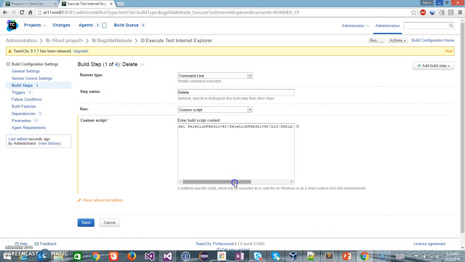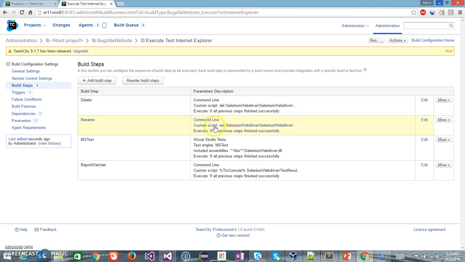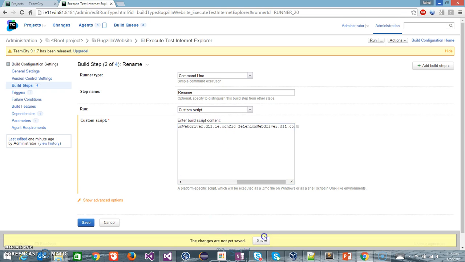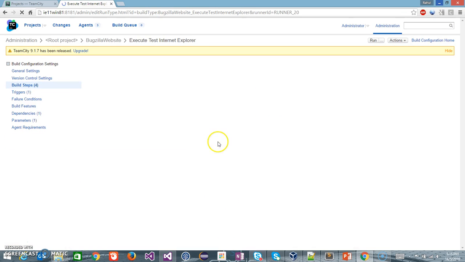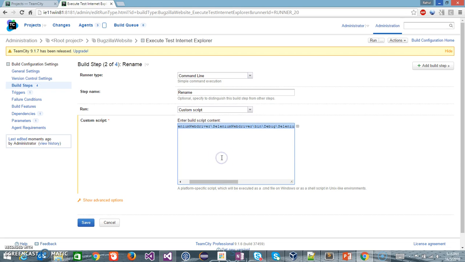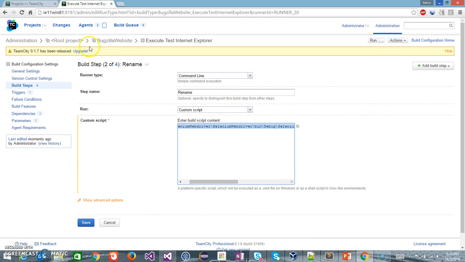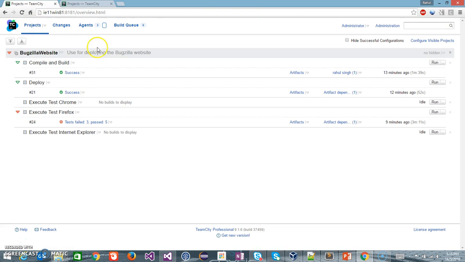So delete remains as it is, but rename will be this. And I'm going to save it. Let me cross-check the command. I'm going to rename the Selenium webdriver.dll.ie.config to the default configuration file. Now once this is done, I will go back to my overview page.